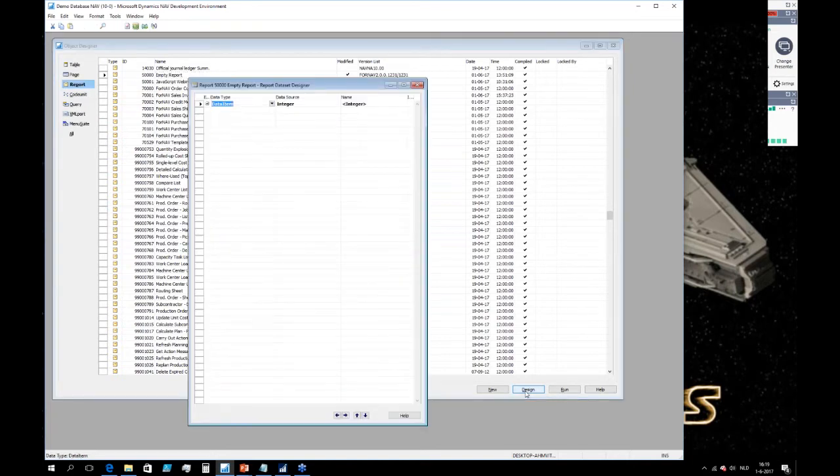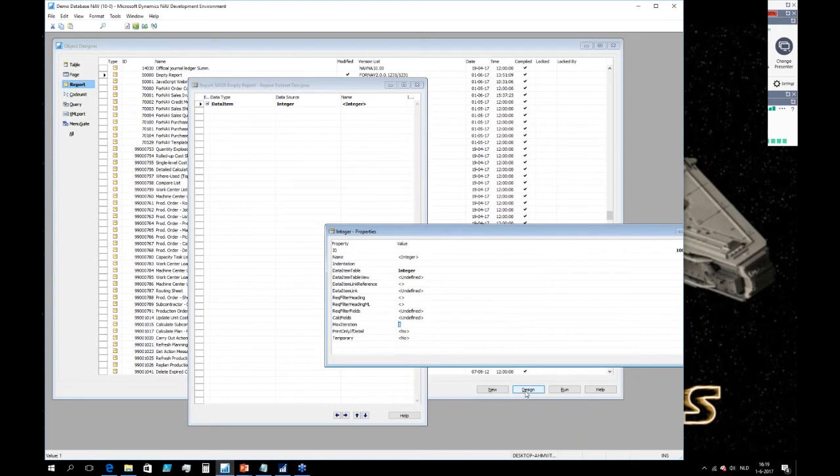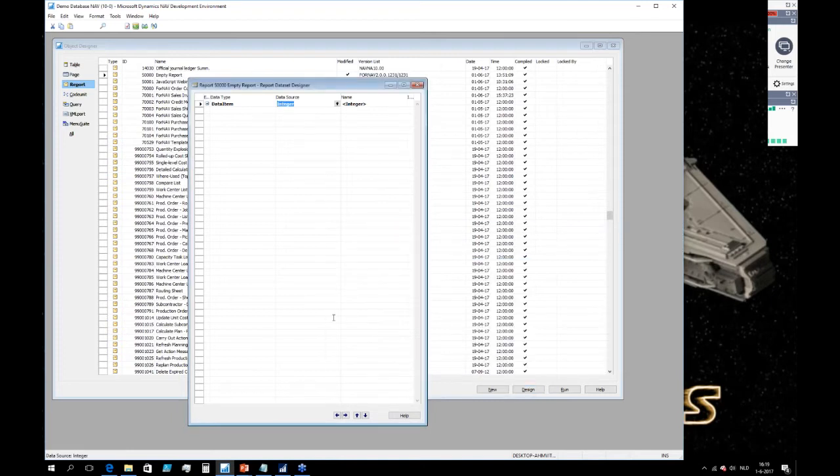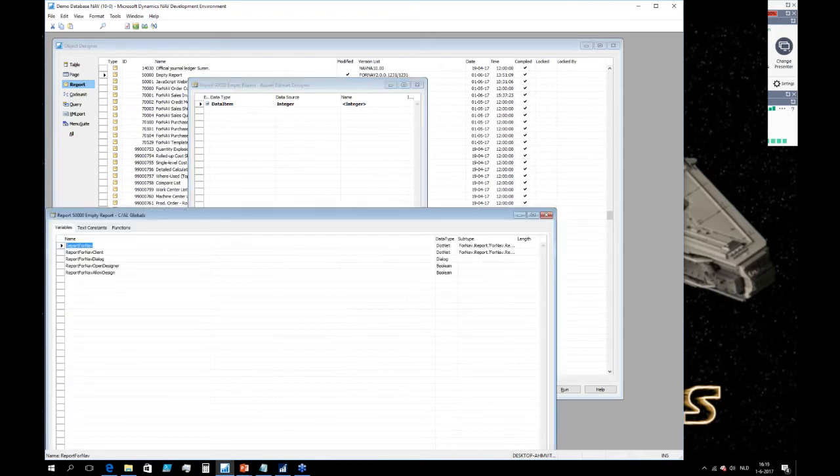If I design the report in Seaside, you will see that it's a very silly report. It's not even using anything from the SQL Server database. It's just using the integer table, which is in memory of the service tier. And in my properties, I set the iteration to 1, basically just giving me a blank page to do crazy stuff in. I'm not using anything from the SQL Server database. I don't have any global variables except for the ForNAV variables. And I don't have any functions or text constants.